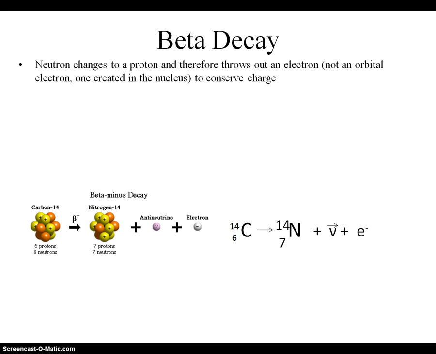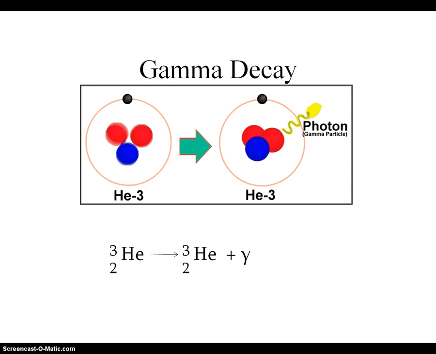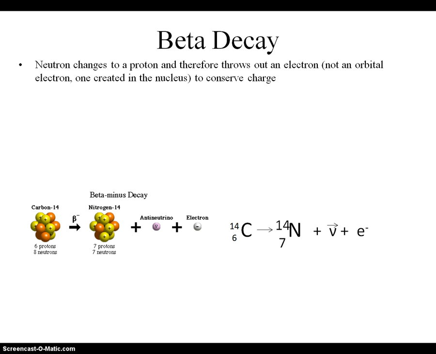Now in beta decay, neutrons actually change into protons, or protons change into neutrons. And there's two different types of beta decay: beta minus and beta plus decay. If you take AP Physics or AP Chemistry, we'll go into more detail about those. But what's important to note is that, again, we're actually changing what we are, because you're going from a neutron to a proton or a proton to a neutron. You are changing your number of protons, so you're becoming a different element.